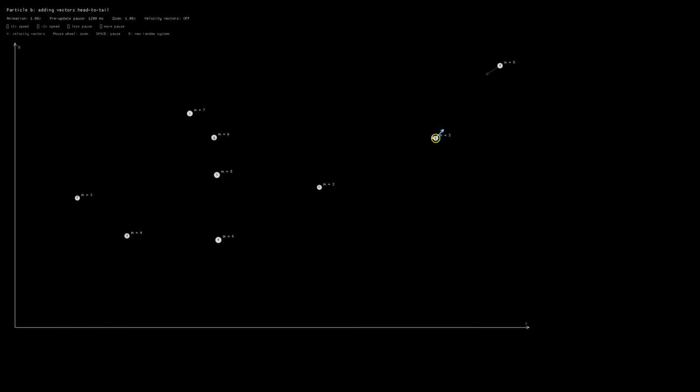So what the simulation does is calculate the net acceleration of every particle produced by all the other particles in the system. Once those accelerations have been calculated, we update the velocity and position of every particle. And as soon as all the particle positions have been updated, the process starts all over again. Because the particles have moved, the distances between them have changed. That means their gravitational interactions have changed, which means the acceleration vectors we calculated before are no longer valid and need to be calculated again. And for us to perceive this as smooth gravitational motion, this entire process needs to happen really fast.